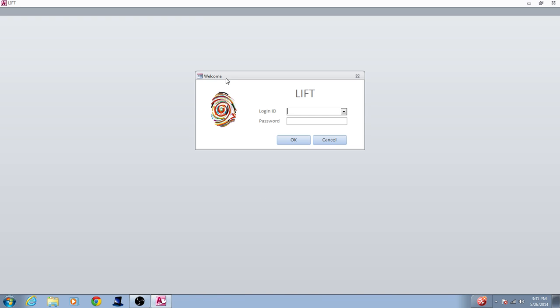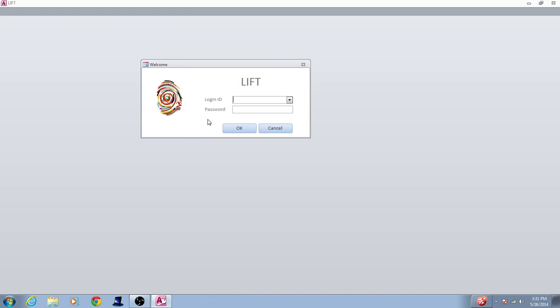We click OK, and that gives us the login screen, and the login ID drop-down box will list all the active users. So here we have 3 hypothetical users, and we have some sample data in this database. The stock database will come with just an admin user. The default user password is just password. And when it recognizes that you have just the password entered, the default password that is, it'll ask you to change it. So we enter it, which is password, click OK.